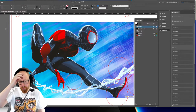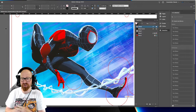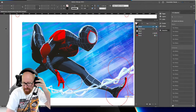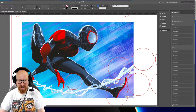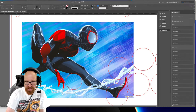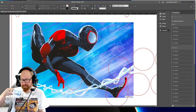And that is a way of keeping your artwork organized. There aren't any random colors just popping up. Keep it organized as much as possible, and you're going to have some fun. Honestly, it makes the whole thing so much easier when it comes to actually prepping it for print and production.